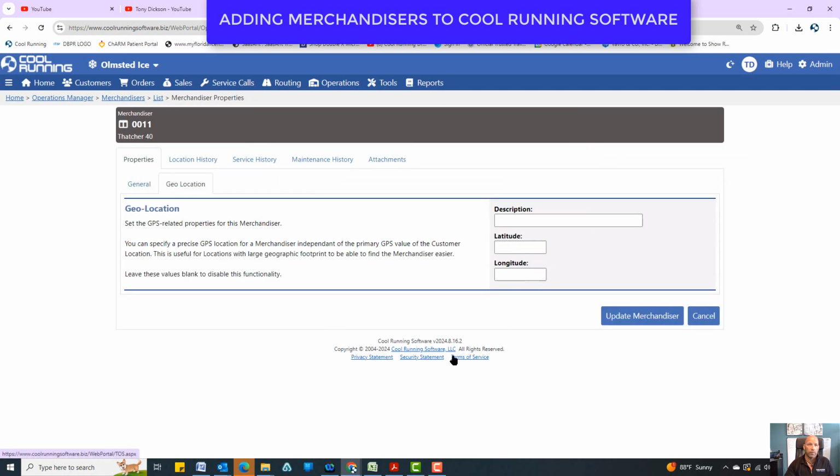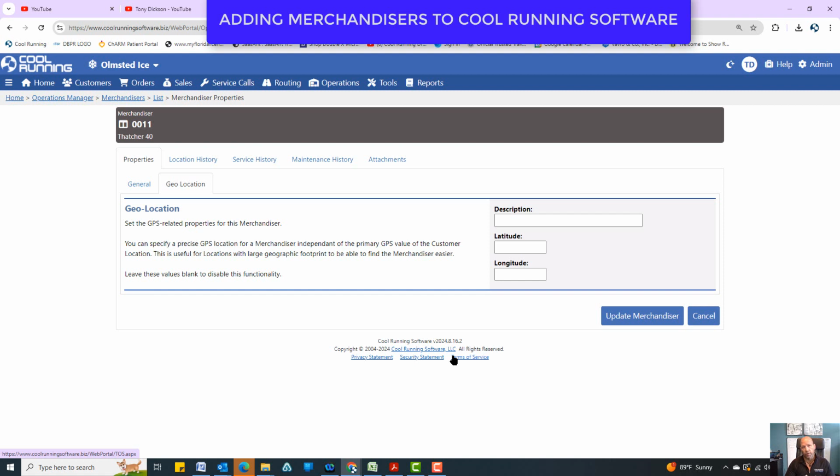Now finally, we have something called geolocation. If any of my clients out there want to learn more about geolocating the box, I'm more than happy to teach you. This has to do a lot with the actual handheld itself, and I'll probably even add another video in here for that, just to show how it works. But basically, when you have a box at a location, let's say you have a very large location, a construction site, or a camp or a park, and boxes are all over the place in the park.